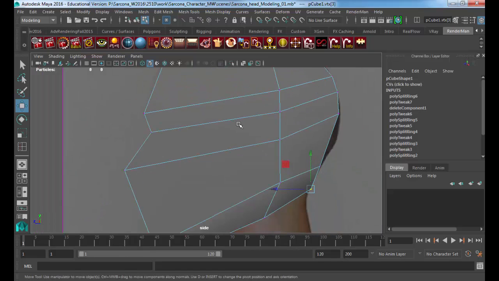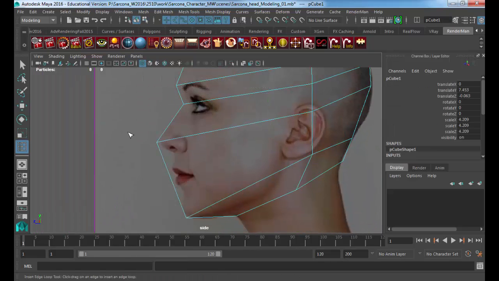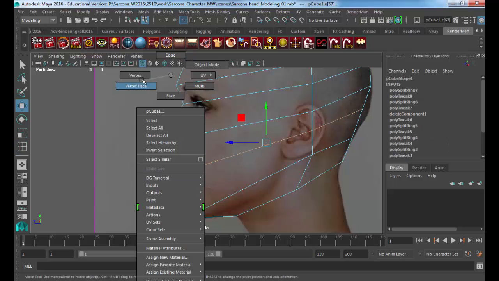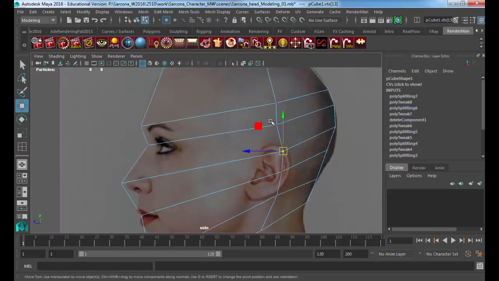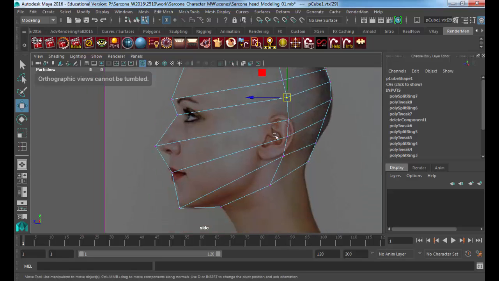Okay. So now again, we're doing the same thing. We're just adding divisions as we go. I'm not adding a bunch of divisions. I'm adding one at a time and then tweaking it. This one will be for the center of the mouth. So I'm going to put this one right here. This one's going to tuck again behind the ear. Okay, I'm trying to keep this flow right here. Trying to keep a nice smooth transition coming behind the head, behind this ear, and tucked in right there.